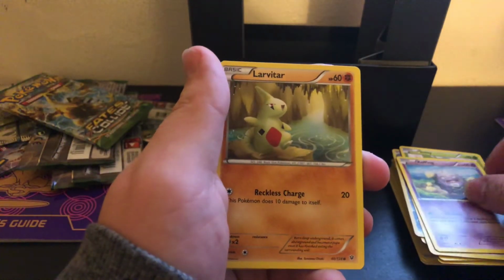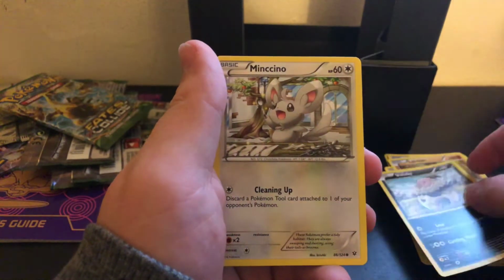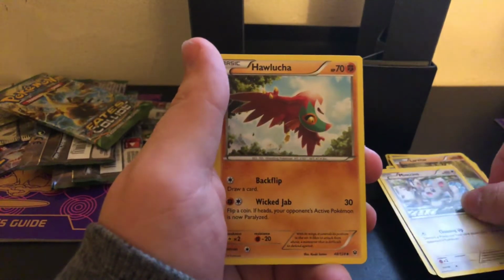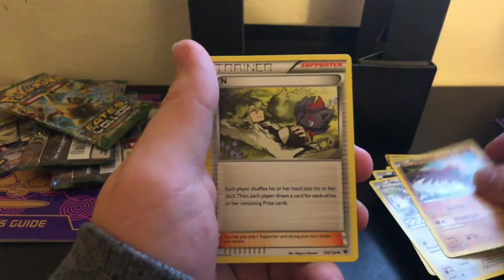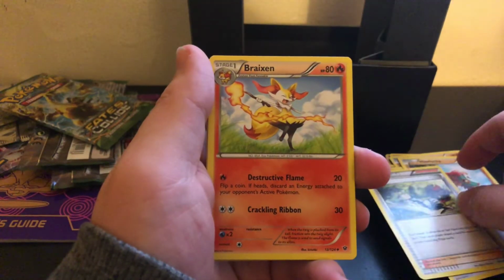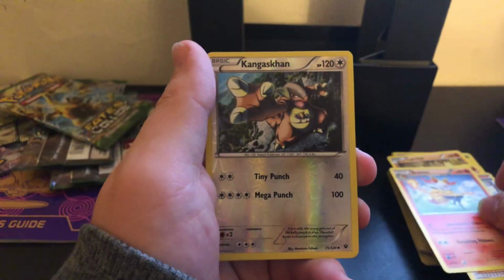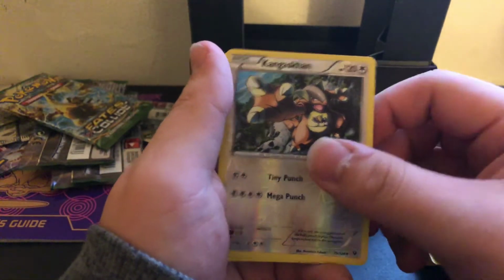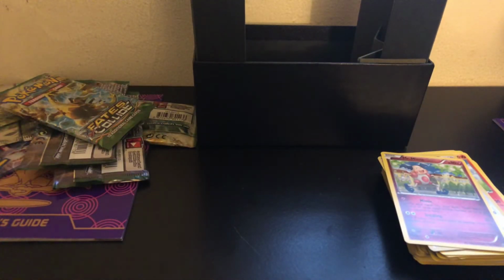Snivy. Koffing. Larvitar. Vullaby. Machino. Hawlucha. Yeah, Hawlucha. Oh, N's old, bro. Since Black and White. Braixen. Reverse Holo Kangaskhan. And Mr. Mime. I don't know why Mr. Mime was rare. But, hey.